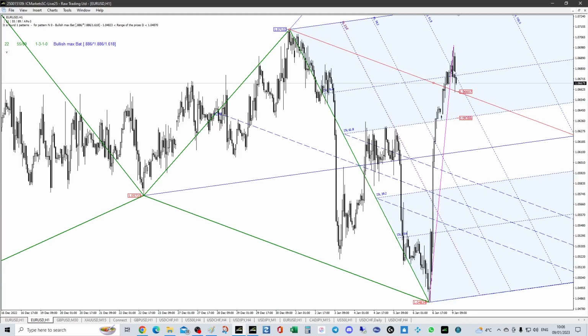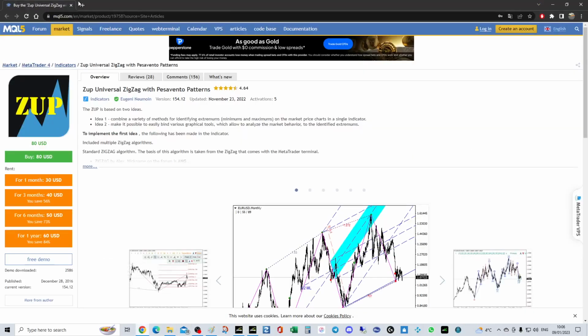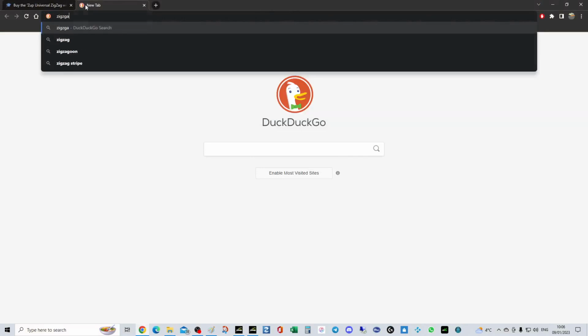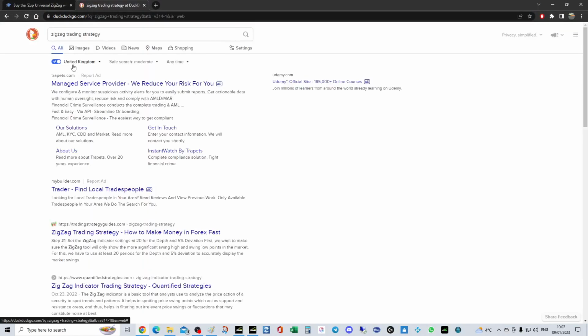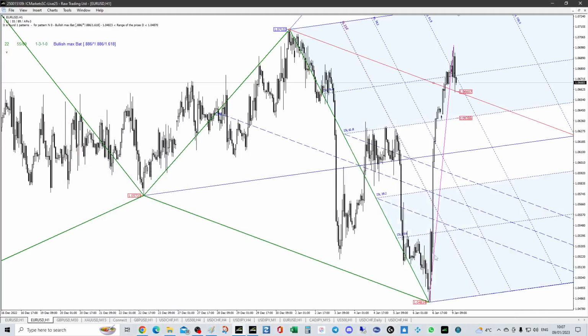And also the zigzag can complete over time. It doesn't necessarily have to break the high or low, but it will inevitably run out of steam, and then it'll create a new zigzag. Okay, and if you want to look up zigzag definition, trading strategy, we can look at something like that, or just look at some of these links. It's quite straightforward, it's not too complex, but essentially this is not yet set in stone, and it's telling us it is subject to change.